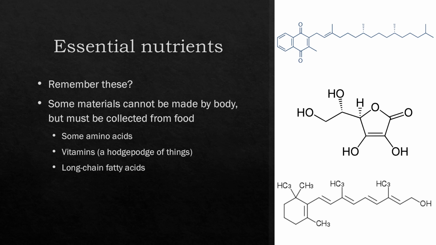The other thing that we should talk about is that there are essential nutrients. There are a number of nutrients which bodies cannot make. This varies in different animals, but they have to be collected from food then. That's what an essential nutrient is. Sometimes it's amino acids. Sometimes it's vitamins. Here's a picture of some what are called vitamins on the right. And also, in addition to that, fatty acids, right? Many fatty acids you have to eat.